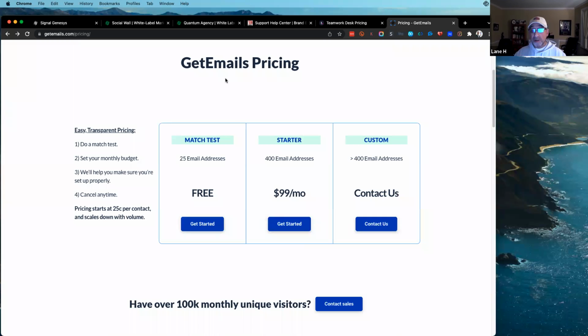And if you run website retargeting as well, you're going to ultimately be maximizing your website traffic, right? So like Jeff said, live chat, get emails, and website retargeting, and now you're truly going to be maximizing every unique visit that you ultimately drive to your website. Why do we do this? Well, because we know that 97% of all website traffic does not convert on the first visit. So drawing them back through retargeting, staying in touch with them by identifying them as an anonymous website visitor and then following up with them via an email.